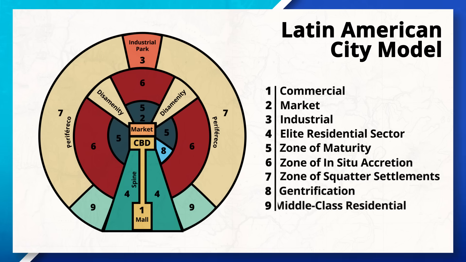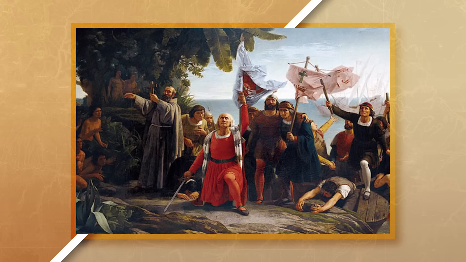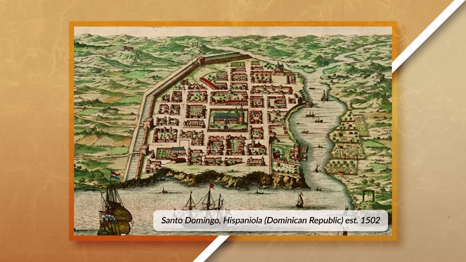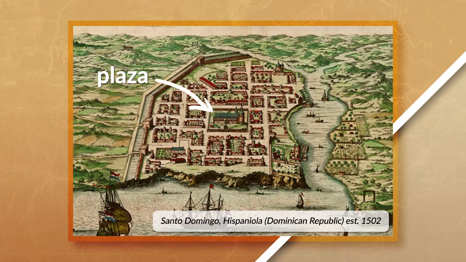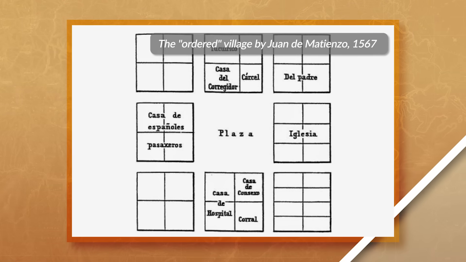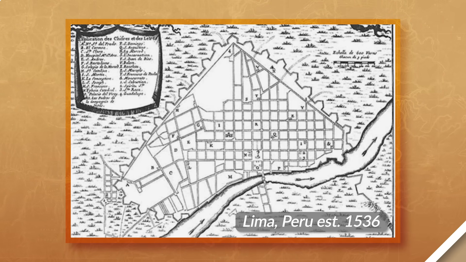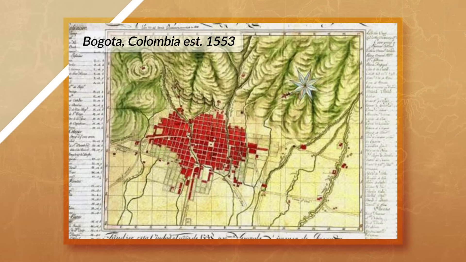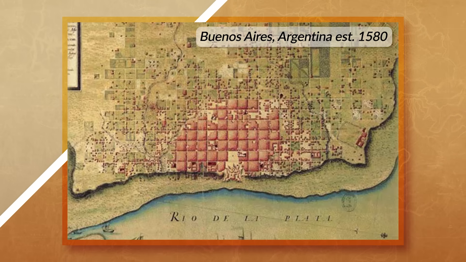Changing gears now and moving outside of North America, we have the Latin American City Model. This model resembles aspects of the concentric zone model and the sector model. We can see the impact of European colonization — during the colonial era, many cities were centered around a central plaza or square, which was often surrounded by different government buildings and religious buildings. This was because many of the conquistadors believed that God should be the focus of all society. You can see the influence that Europeans had on cities around Latin America when looking at the spatial layout of different cities, with a plaza and church at the center of the city and a grid pattern emerging over time.